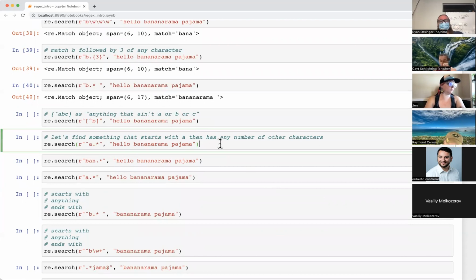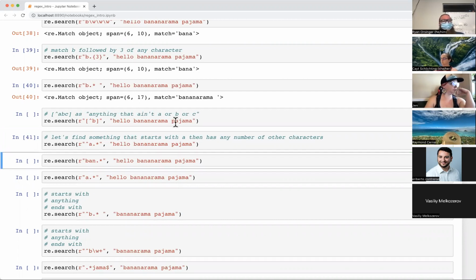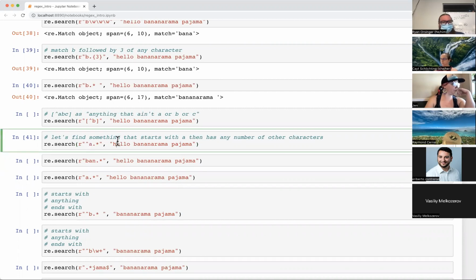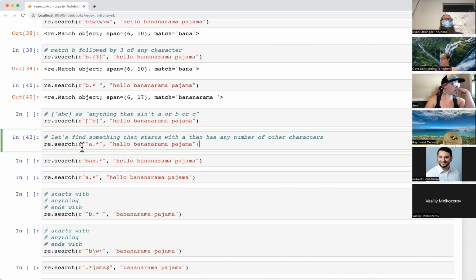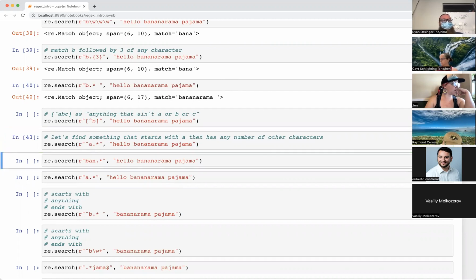Okay. I don't just want to run all these cells and say, hey, we're done. If we wanted to say starts with A, find something that starts with A. Well, the line isn't starting with a letter A here, so we have nothing, right?